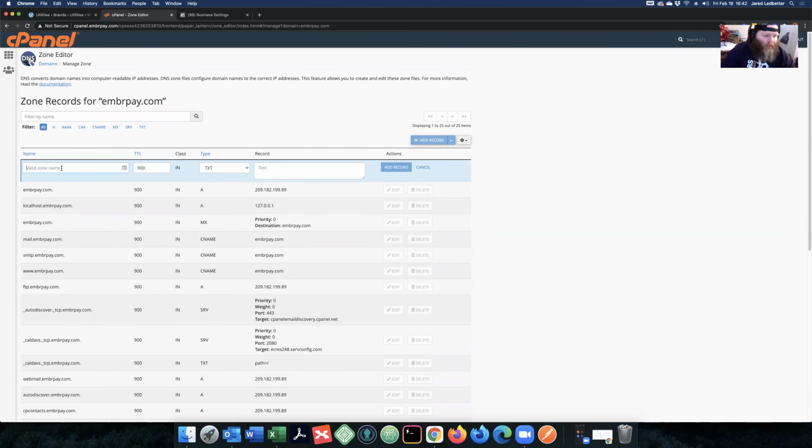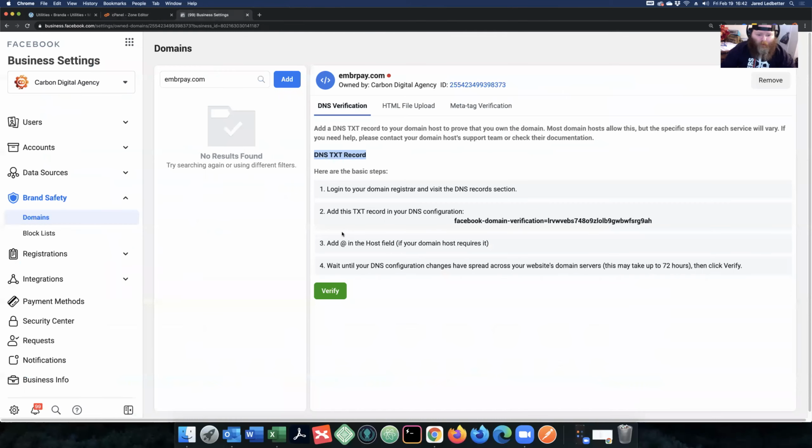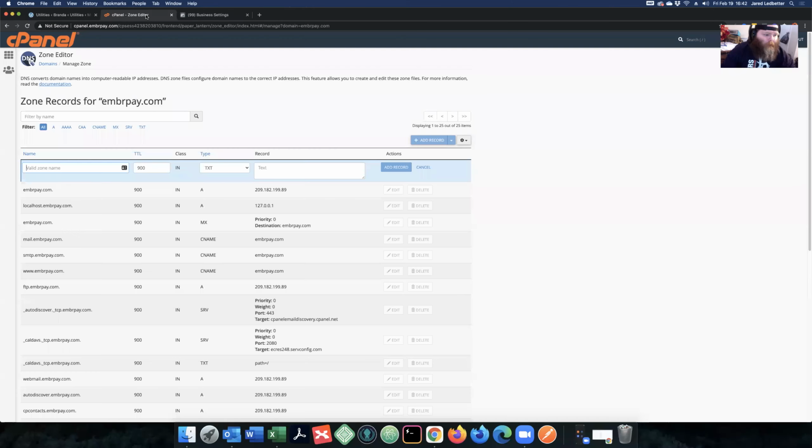This valid zone name is going to have here either the @ symbol or your domain. And you can tell because you can look here and see if there's any @ symbols, which I do not have. So this, my domain followed by a period, is what I would put in here. No problem.